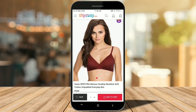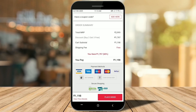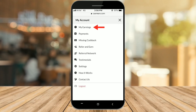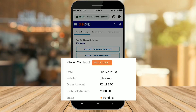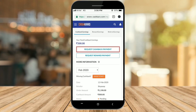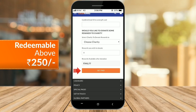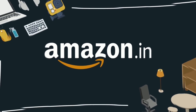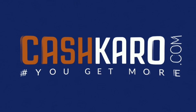After making a transaction and placing the order, you can check the 'My Earnings' section of your CashKaro account where the cashback or rewards will be reflected. Cashback will be in pending status and get confirmed in a few days if you don't cancel or return your order. Once your cashback reaches ₹250, you can transfer the entire amount to your bank account or convert it into Amazon or Flipkart gift vouchers.